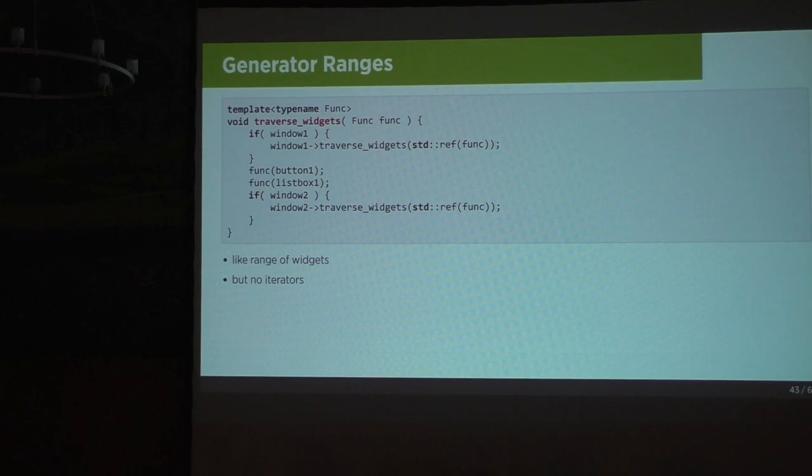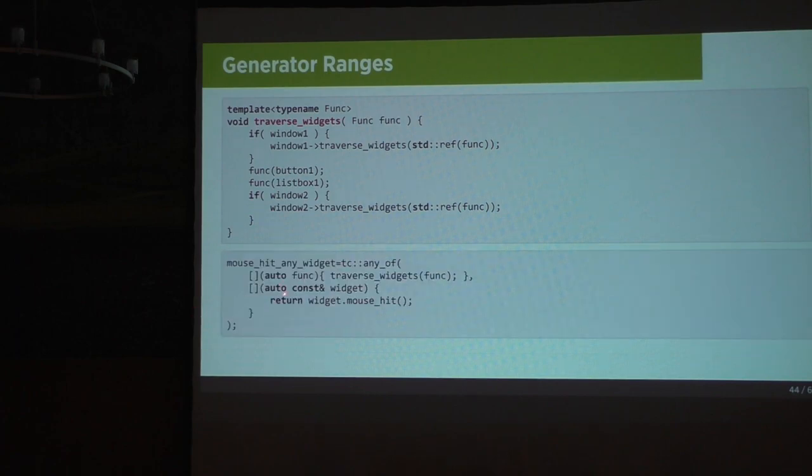It's kind of like a range, right? It's a sequence of elements. But to write an iterator to do this is pretty ugly. You would rather write something like the typical visitor pattern, where you stick things into functions. And right now in C++, we have two separate worlds. We have ranges, which work with iterators, and we have visitor patterns, where you plug in some callback, and the callback gets called. But these two things are really related. They're similar, and you want to use a similar syntax with both.